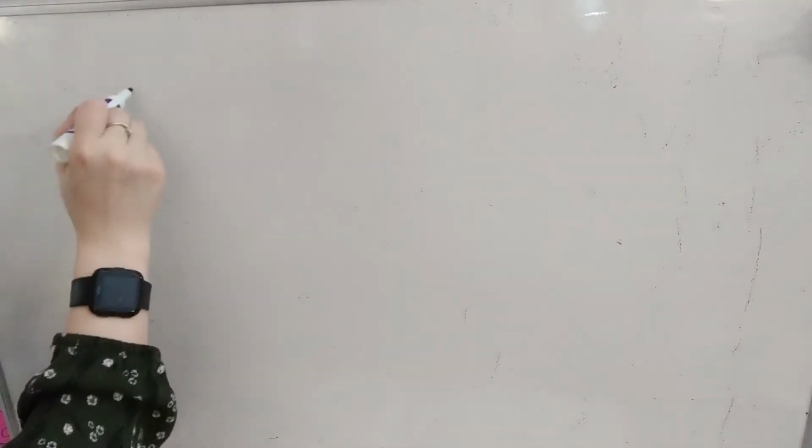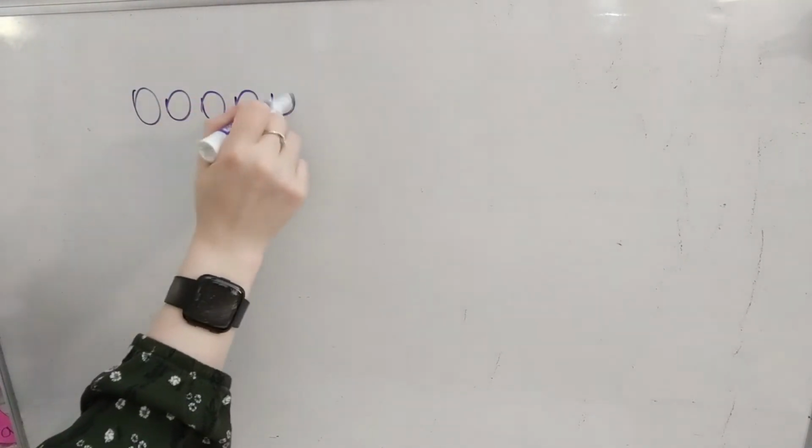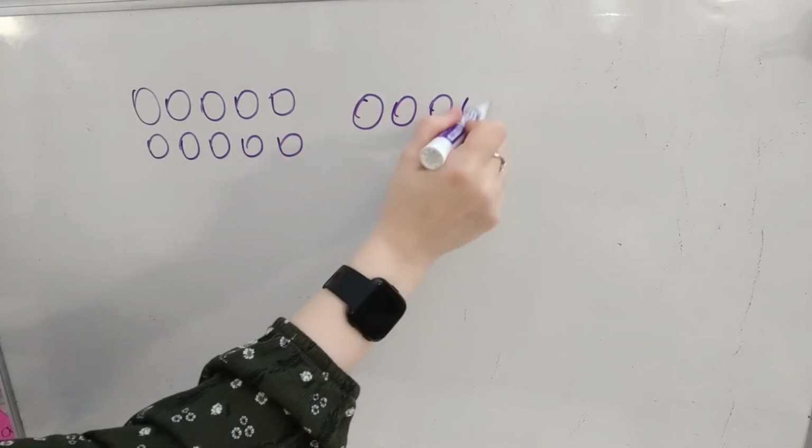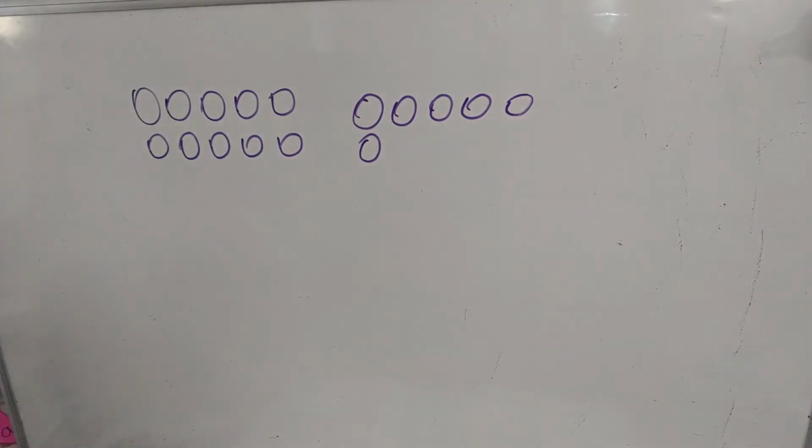I read it once. Now I'm going to draw a picture of what I know. There are 16 bees. 1, 2, 3, 4, 5, 6, 7, 8, 9, 10, 11, 12, 13, 14, 15, and 16. You don't have to draw your bees because in the book there's already the pictures right there for you. But if you want to draw them, you absolutely can. So there are 16 bees.